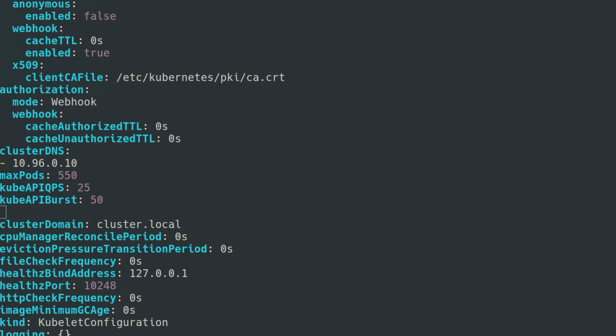Another option that you can look at here is you can also set how many pods per core. And so this is whichever is less. So if you have max pods, it uses how many pods per core, unless it hits max pods, and then it uses max pods. So if you had 3 cores and you had 1 pod per core and a max pod of 550, it would only allow you to run 3 pods.